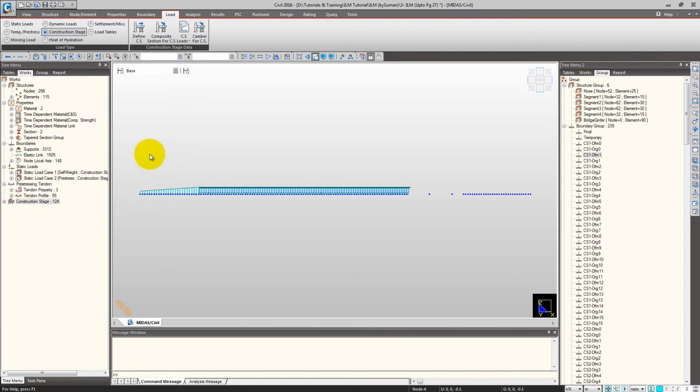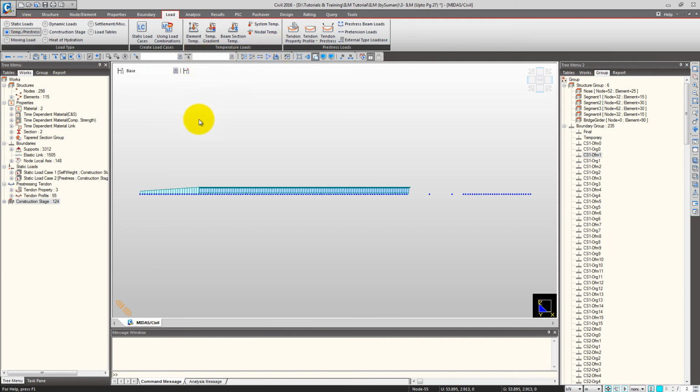So if you have any other loads which are coming on to the structure, like the temperature loads coming on the construction stages, you can define them, group them, and then use it in the construction stage definitions. You can define in the base stage itself, you can go to the loads, different type of loads. You can apply the dynamic loads, you can perform the response spectrum, you can analyze with the moving load and the heat of hydration and the temperature loads if you have any. So these are all the loads which would be coming after the construction, that is the post CS. So you can simulate that as well.